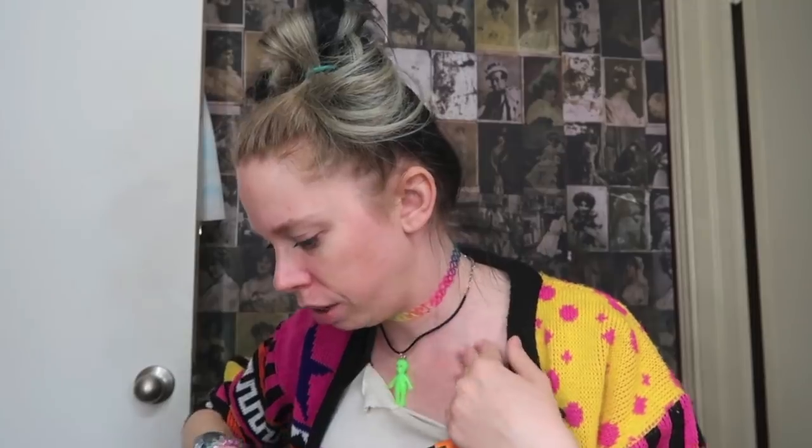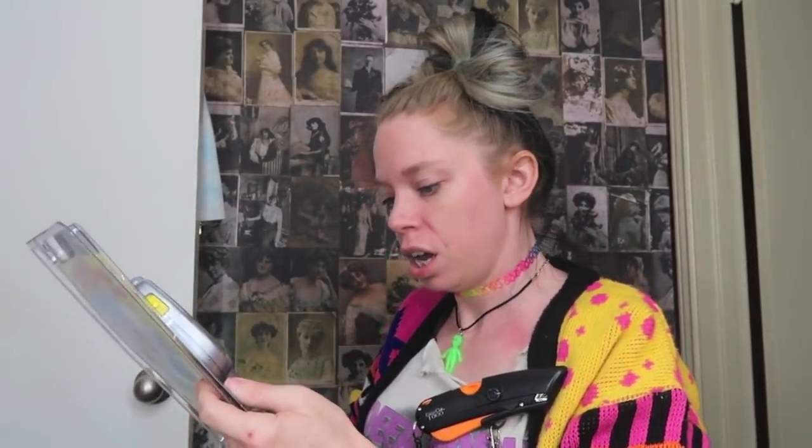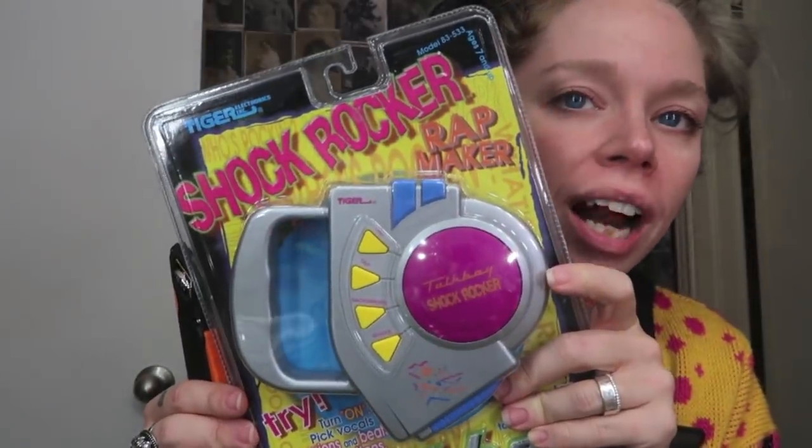I'm just literally living for the fact that I now have Hit Clips in my life. Whoa, what is this? Oh my God, I never had one of these either. I never had a Talk Boy or a Talk Girl, and I wanted one. Every year, Dogman and I watch every Home Alone ever made. So this is actually a different version that I've never seen. This is amazing. It's called the Talk Boy Shock Rocker Rap Maker? No! Okay, let's see if there's a battery. Oh. We might have to get batteries for this bad boy.